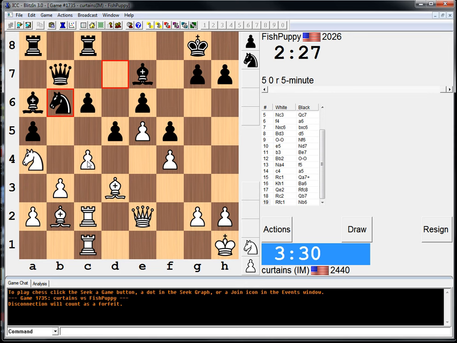Oh, I have to calculate. Then I have bishop takes a6. He must go rook takes c2. And it seems as though he survives the worst there. But I don't know what else to do other than... well... Yeah, I don't know exactly what else to do.